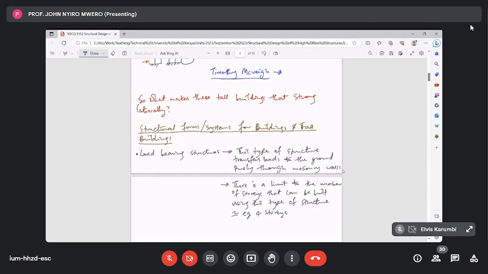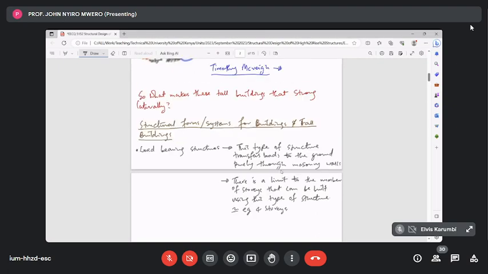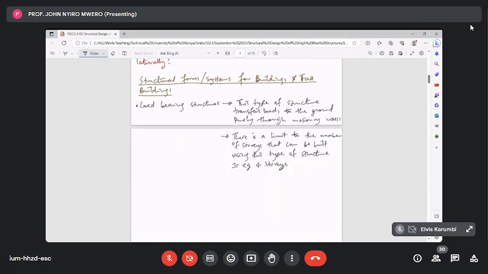We will come back to this later on, and you'll understand why there's that limit. So if you have to go beyond this number of stories, and ladies and gentlemen, allow me to digress a bit. You remember that when we were introducing low-rise structures, we said that the limit is around 4 stories, 5 stories, thereabouts, depending on whichever standard you're using and whichever region you're designing for, which we will talk about in some detail later.